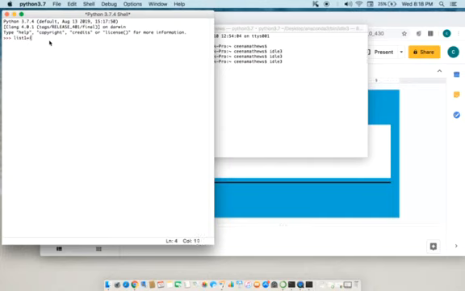Okay, I am creating here a list named list1, and I am going to use different types of items in this list, since list allows different types of items.